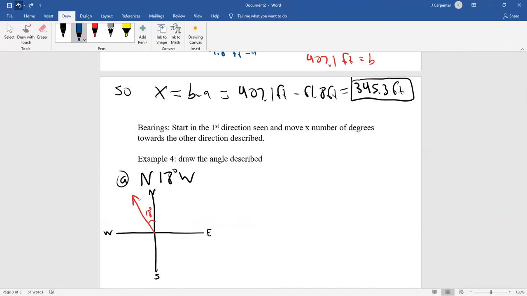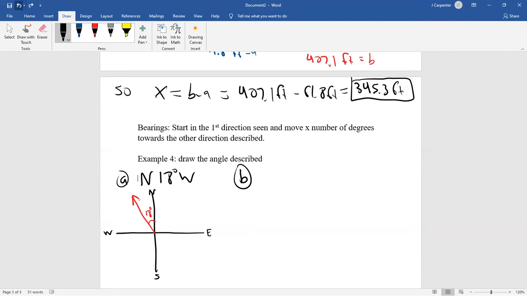But you can do it either way. It's not really a complicated problem. It's just getting used to the notation, that it goes letter, number, letter. And I'll even admit, if I don't do bearings for a year, I always want to go the number and then the two letters. So 18 degrees northwest is the way I think in my head. So again, if I don't do this for a long time, I get the notation wrong. But I also have the ability to look at it once and then remember it for a year, which is what we like. It's okay to forget things as long as you can very, very quickly pick them up again.